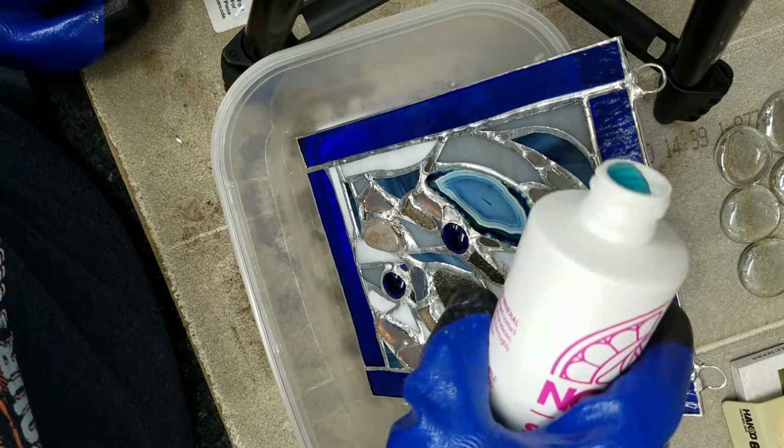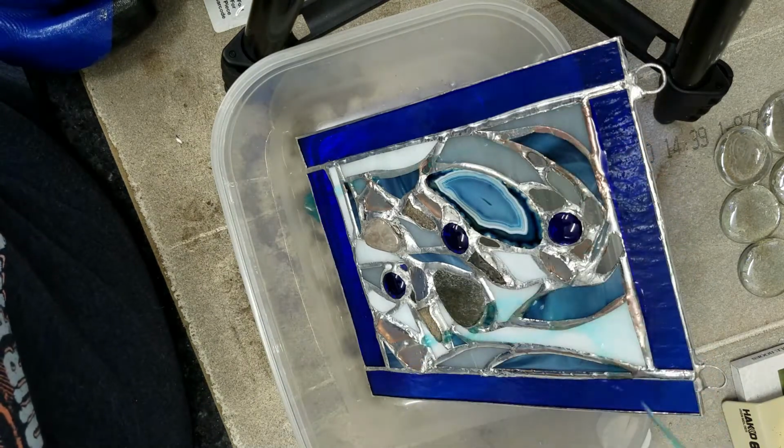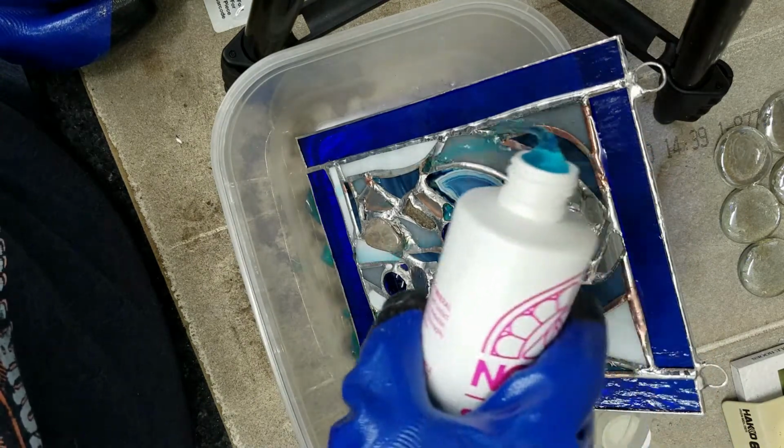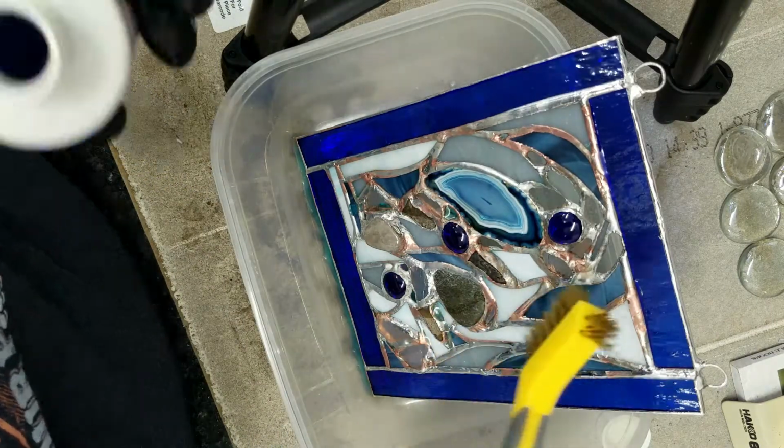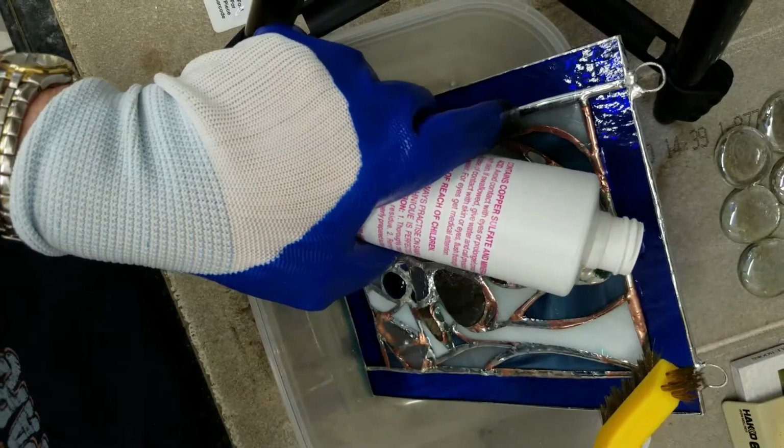In this video, I am showing you how I am changing the color of the lead or the soldering on the stained glass piece from silver to copper.